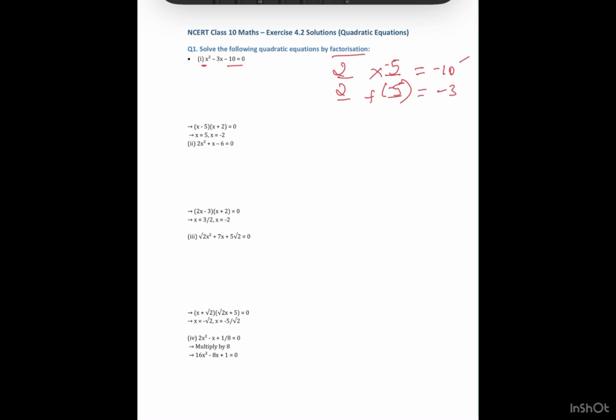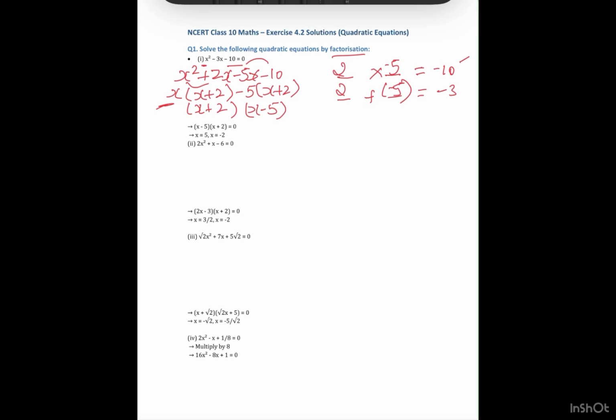Now in this case, the first and the last term will remain the same. So first term I will write down x square. Middle term is going to be split. Middle term was minus 3x, which I will write down as 2x minus 5x, and the last term again I will write down as minus 10 only. We'll take out common from the first two and the last two. From the first two, x is common, so it is x into x plus 2, minus 5 into x plus 2. Now x plus 2 bracket is common, and we are left with x minus 5.